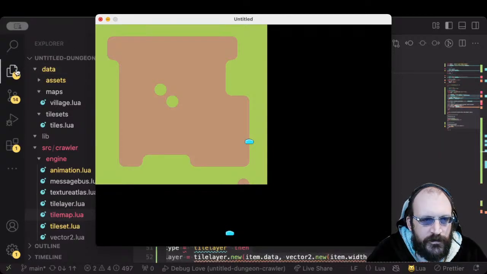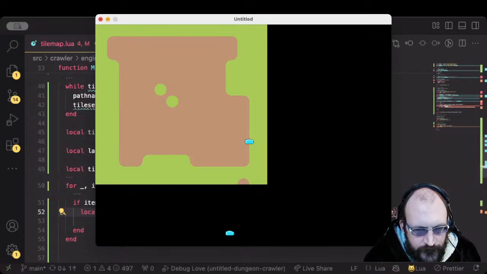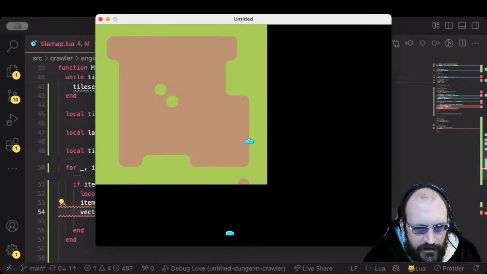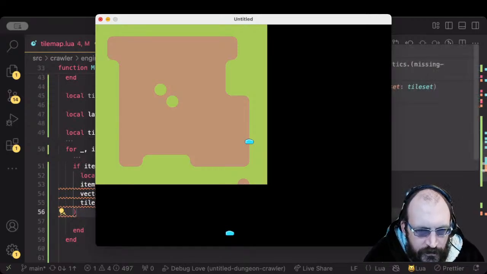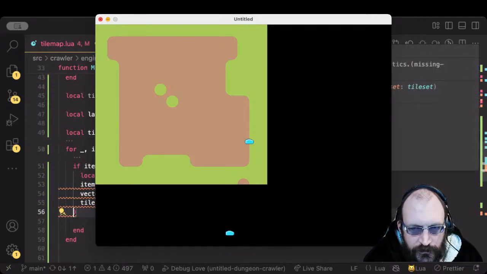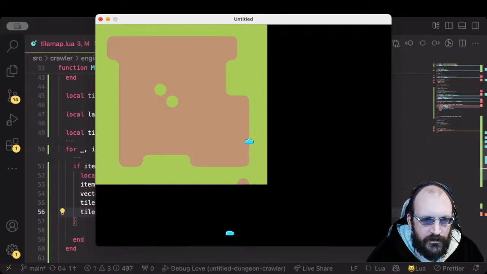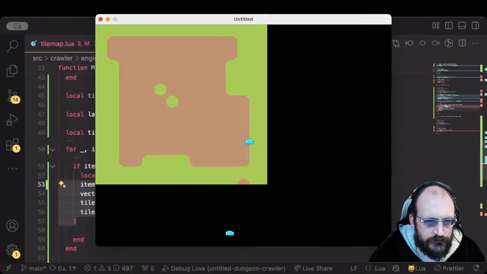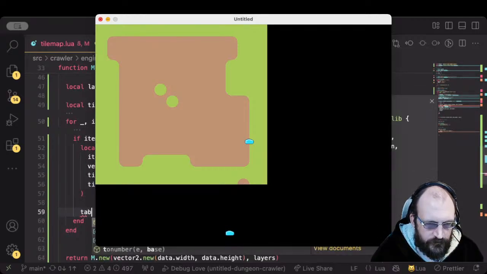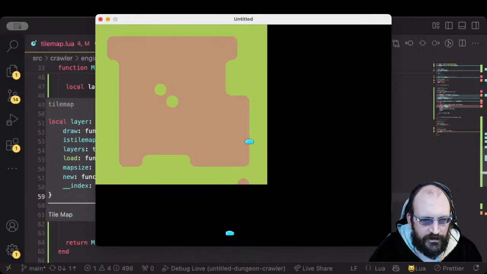So let's close some of these panels. Here we go. So we now have 3 of our fields, and then the last one is the tile set, which we also have loaded, right? So we can go tile set in there as well. And then we can go table.insert layers, and then we add our layer.